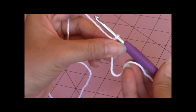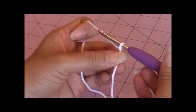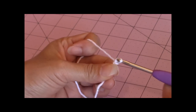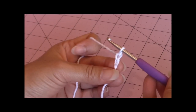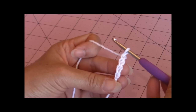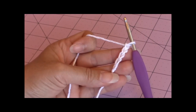And then we're going to make a chain. So for my chain, I made a chain of 80. So I'm just going to show a few on video tutorial. So there's 1, 2, 3, 4. So go ahead, finish your chain of 80, and then come back.